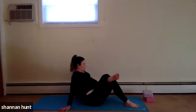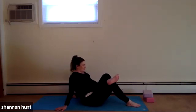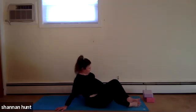Then we gently rock the legs a little side to side. Again, if you need more of a stretch, you can walk your right foot in and then walk your hands in. But I like to keep it nice and spacious. Right, let it feel good. Couple more back and forth. And then we'll go ahead and steady that down, coming back to a nice upright position.